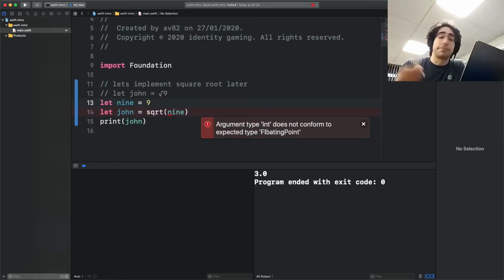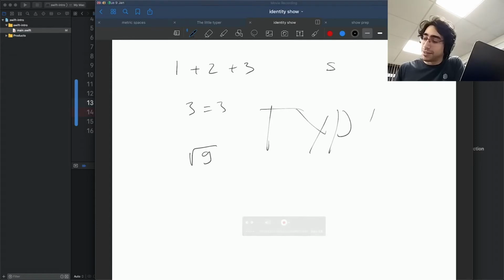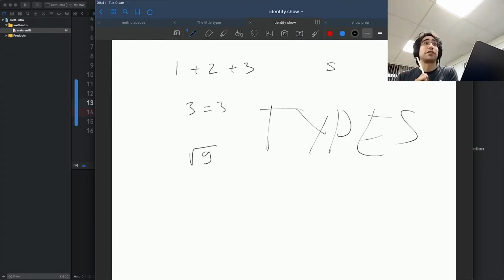So here's the thing. Types. Every language has types, but Swift checks that the types of the different values that you're handling match together. So 9, and colon, has type int.